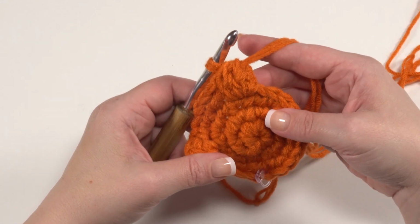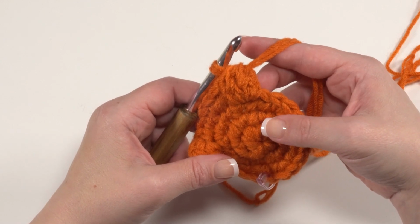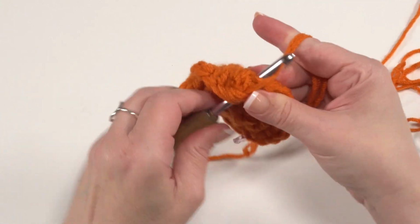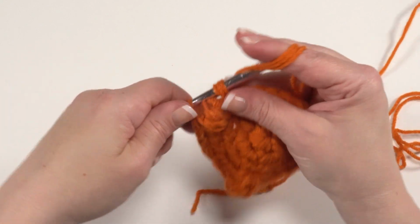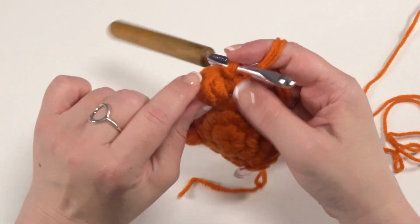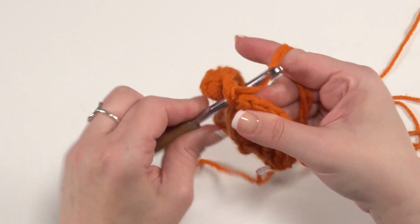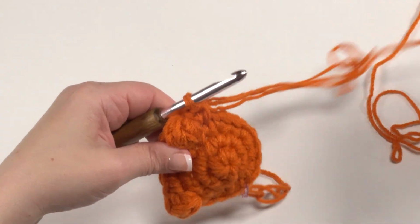So let's do that repeat one more time. We're starting back at the beginning of the brackets. 2 single crochets in the next stitch. So again, we've learned we need to push our bobble out of the way there. Make sure you're getting that very next single crochet. Make sure the bobble stays pushing out to the front there as you make that next single crochet stitch. That next single crochet after the bobble is what really helps it pop. So we've got a single crochet in that stitch. We need a second one. There we are. 2 single crochets in the first stitch.